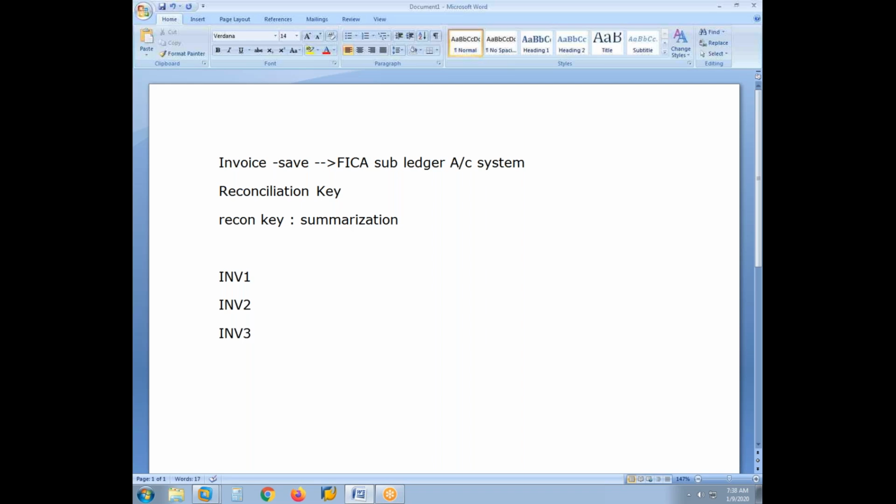There is a particular GL account X, then Y, and then Z in each invoice. In invoice 1 it is 100 rupees for X, 100 for Y, and 100 for Z. In invoice 2 it is 200, 200, and 200. In invoice 3, the X value is 300, then 300, and 300.